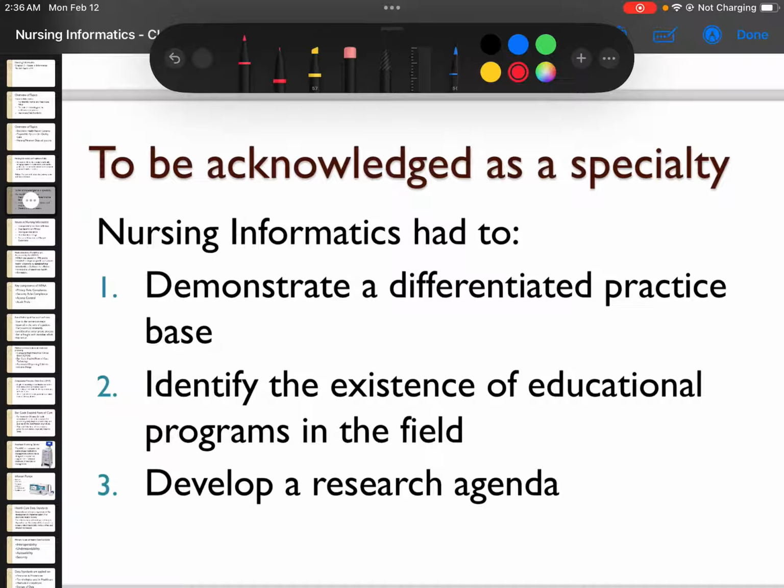Now, when we say research agenda for nursing informatics, we are going to ask the question, for example, how do we make nursing informatics better? Obviously, class, there are a lot of byroads when we say that. We could integrate the use of artificial intelligence when it comes to our data management.